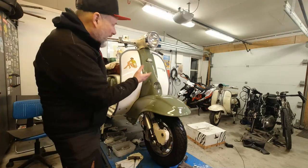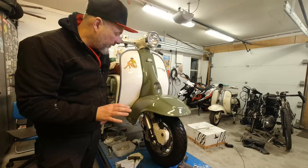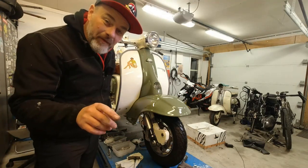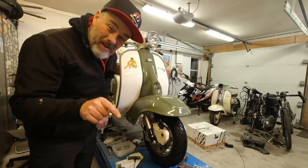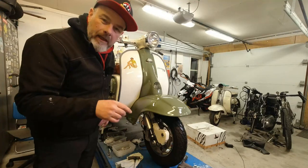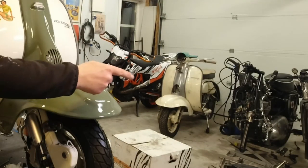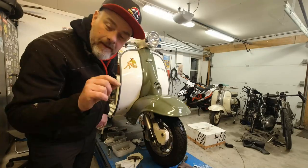I absolutely love the way it turned out. I'm really pedantic when it comes to gaps between bodywork. I will fire it up, check the timing, put it all together. When spring comes — at the moment we've got full spring at about five degrees outside and it's really stormy — it's probably not going to be until about March until you see this baby. If you look over there in the naughty corner, that is a TV 175, and I'll talk to you about that in the next Lambretta video.